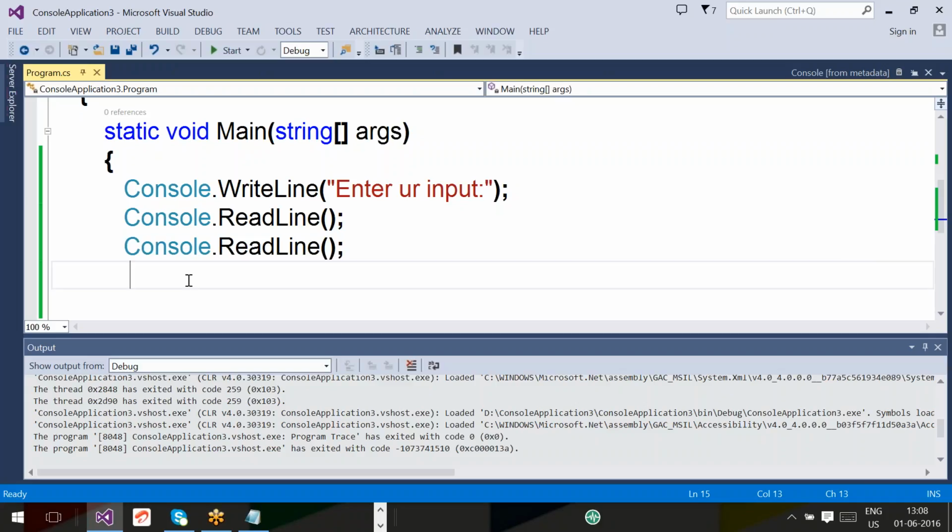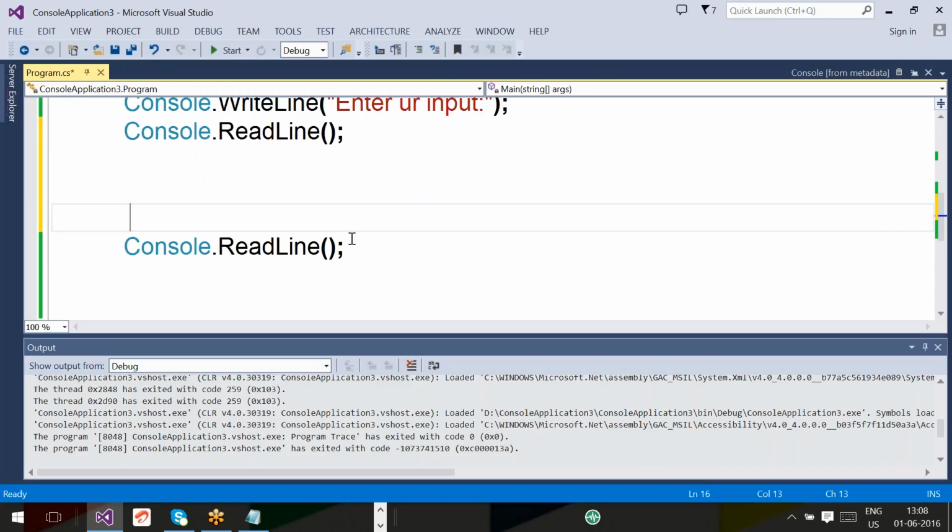Two purposes, but accepting input from the user you will need 100 times, whereas holding the command prompt window you will need only one time, that is the last statement of your console application programming. So that's the reason every console application program will end with readline. The purpose of the second is nothing but holding, and in between, whenever you are accepting n number of inputs, n times you will use a method called readline.